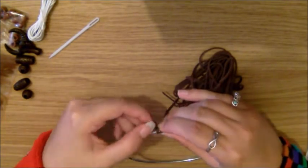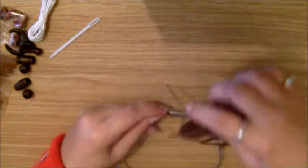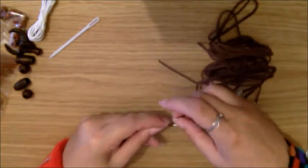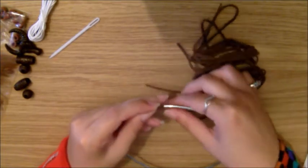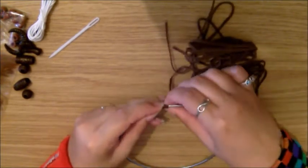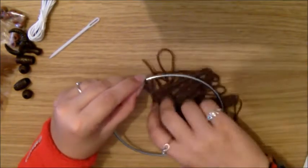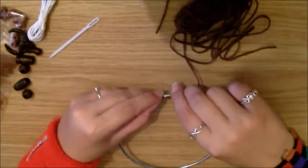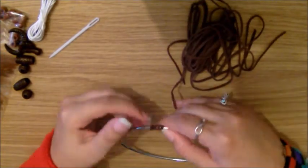If you haven't got a super quick drying glue, then you want something to hold the cord in place at the beginning, otherwise it'll just unravel itself. I couldn't find any clips, so I actually ended up putting a little bit of tape on it, which I don't recommend. So you just keep wrapping it around until the whole thing is covered.